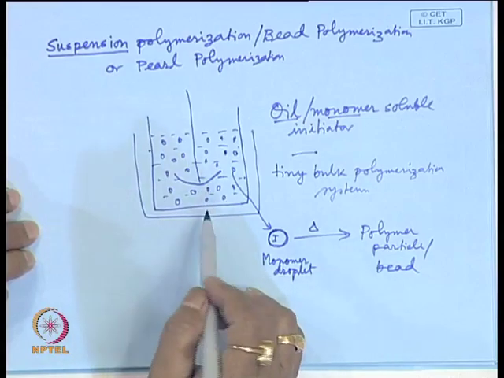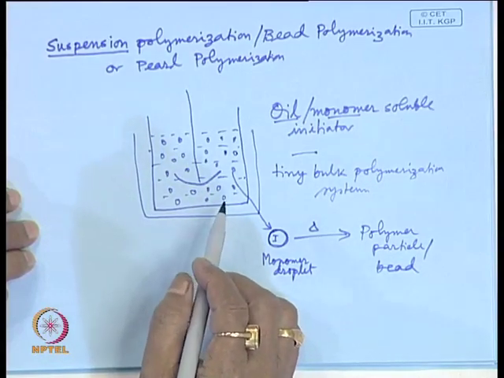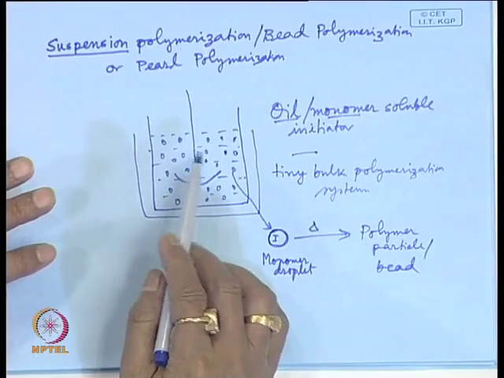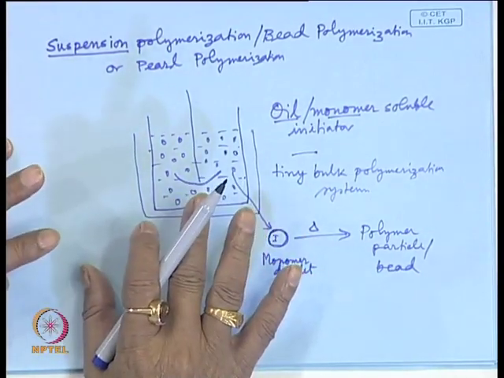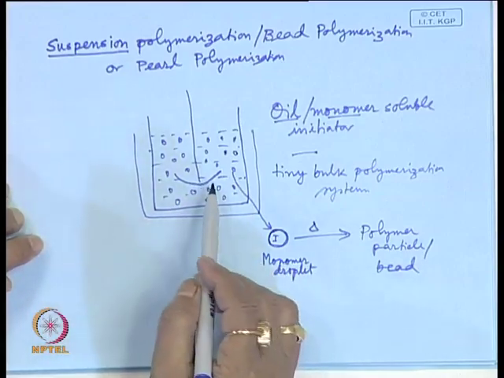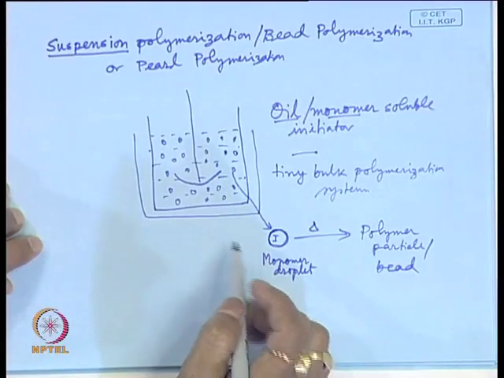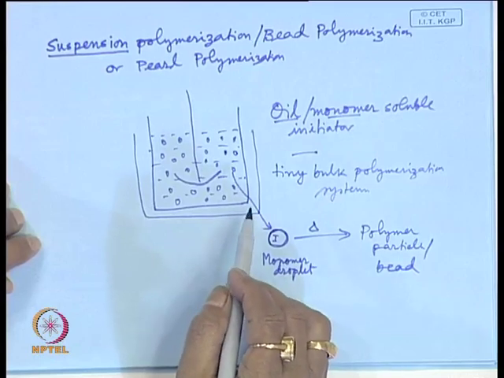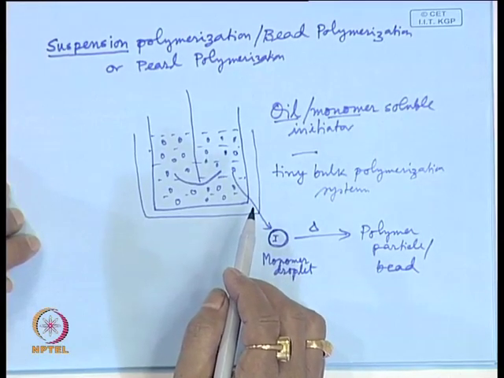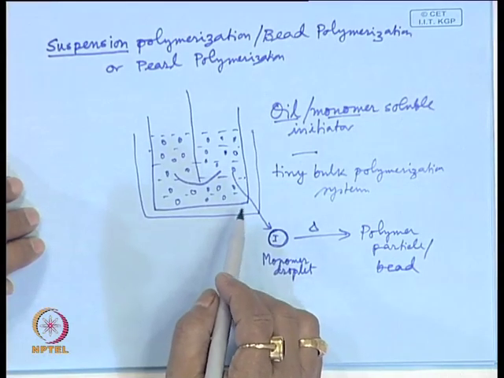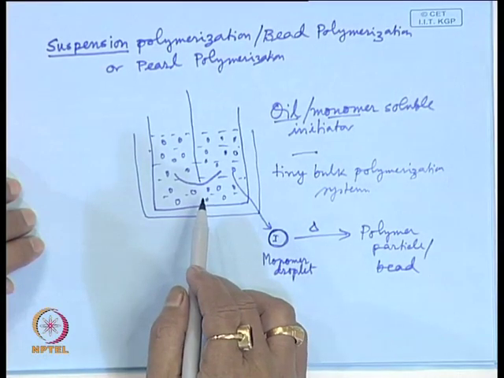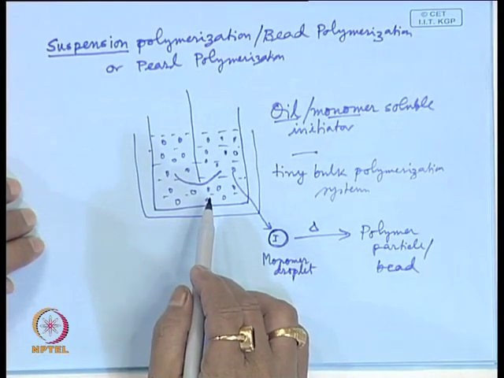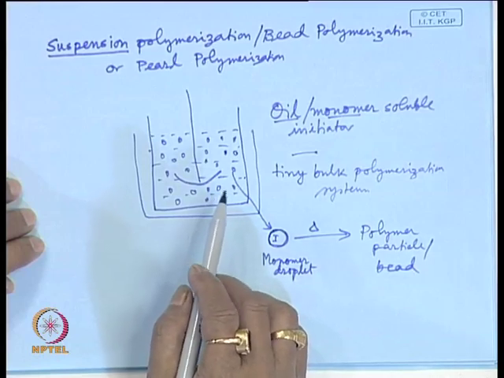But there is also a problem; each and every system has some merits and demerits. The demerit of this process is that after these polymer particles are formed, they have to be filtered, washed and dried, etc. That is not a problem again, but the product obtained from this process, the pearl-like polymer beads, will be contaminated by the suspension stabilizers and other things that may remain with it. So, it is a contaminated polymer.